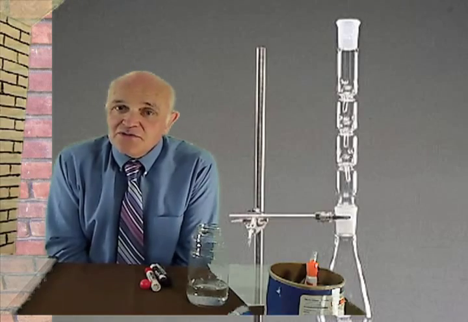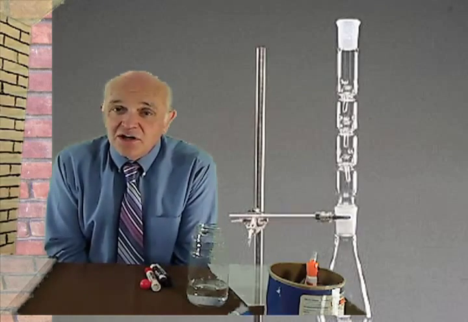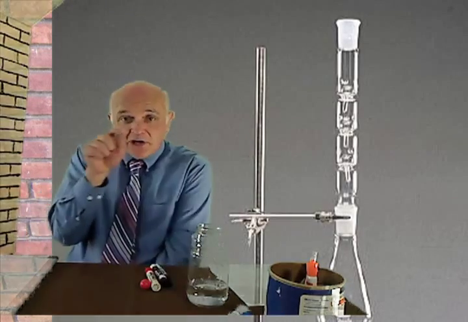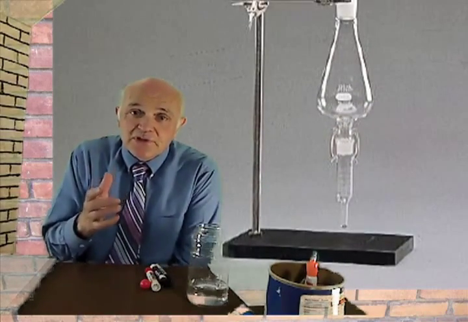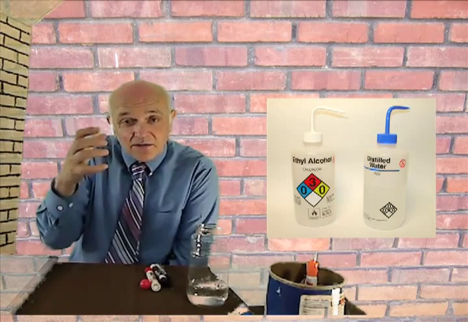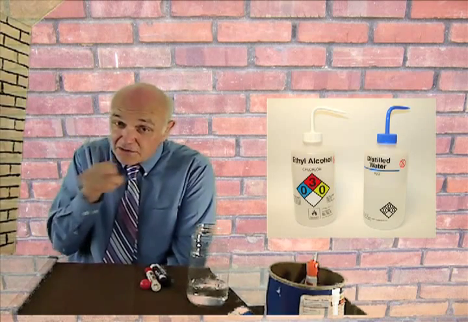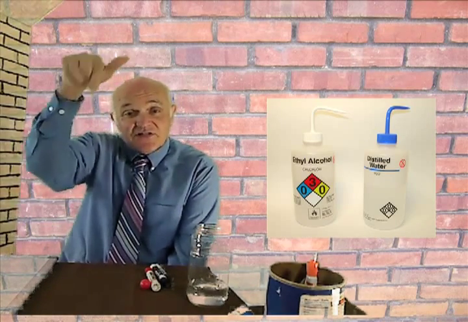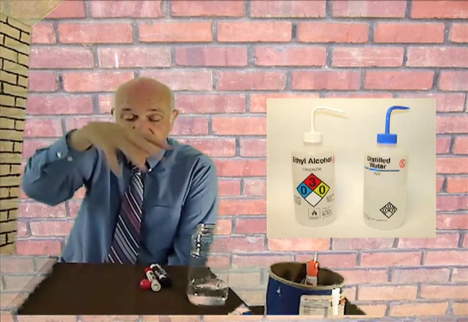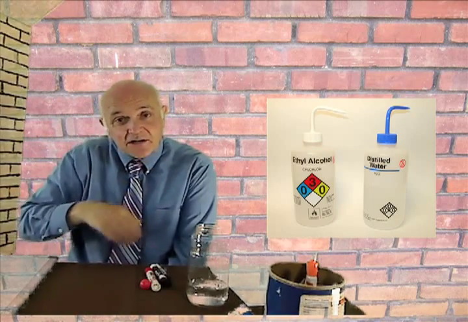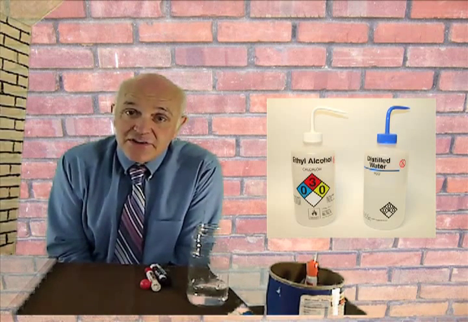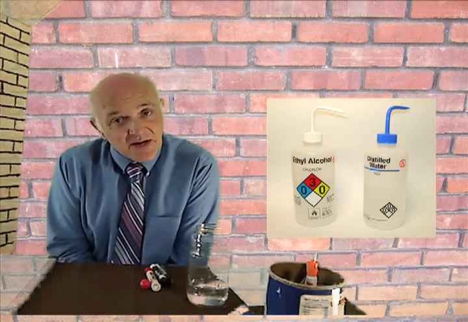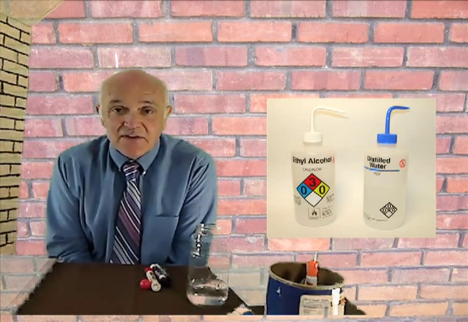The methylene chloride is really starting to get pretty much gone. And as the methylene chloride goes down and down and down, the operator, using a water bottle with methylene chloride in it, it says methylene chloride on the water bottle, squirts into the Snyder column. The methylene chloride percolates through the Snyder column, washing anything that's in the column down into the flask. It has to be evaporated again. Everything you add has to be evaporated.